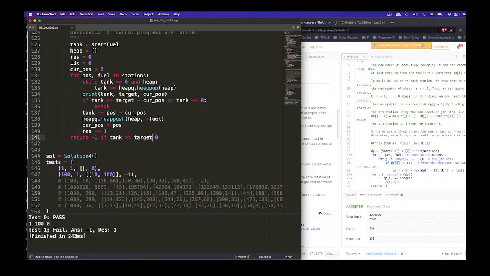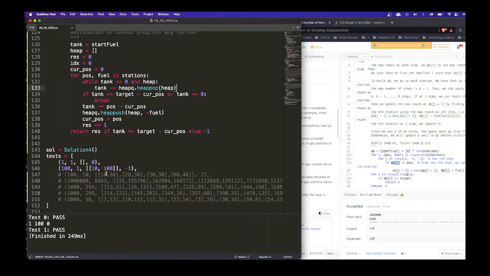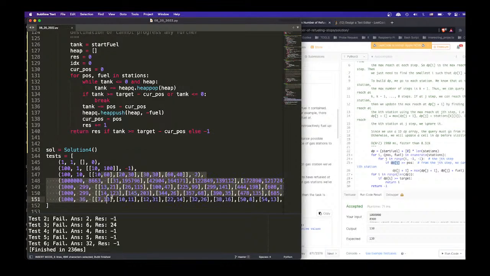Larger or equal to target minus current position, then we'll return res. Otherwise, the only case, if it's not this, it has to be this. And if it's this, that's going to be -1. So if we do that, then we pass. This makes sense. Okay, let's try the others.